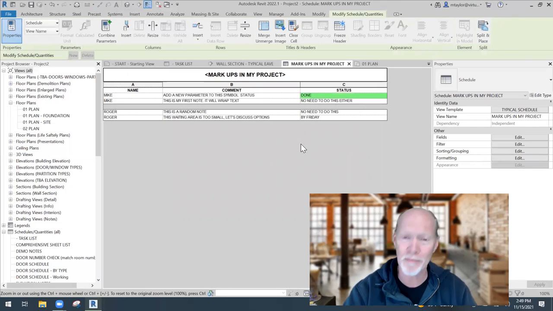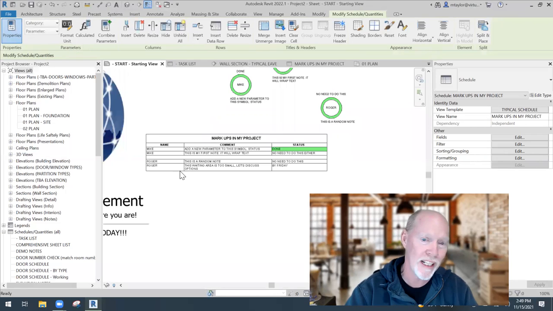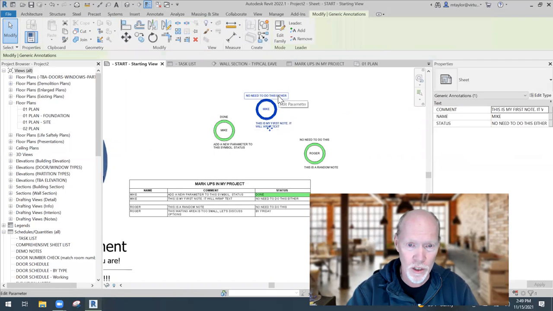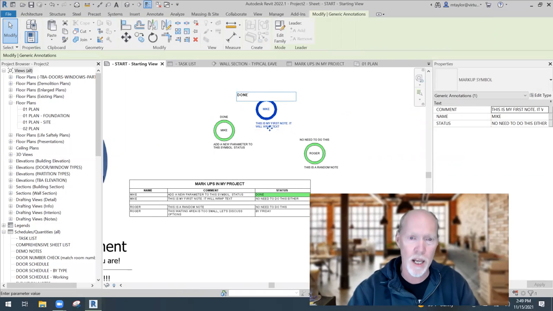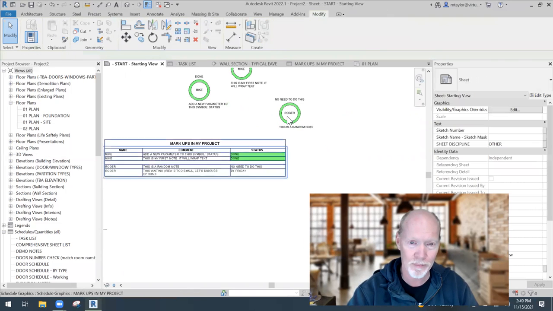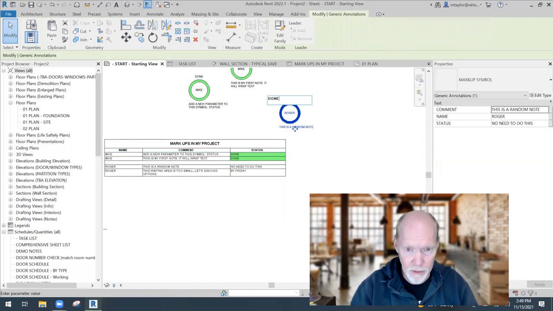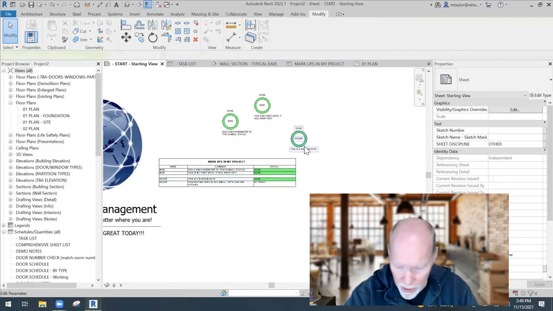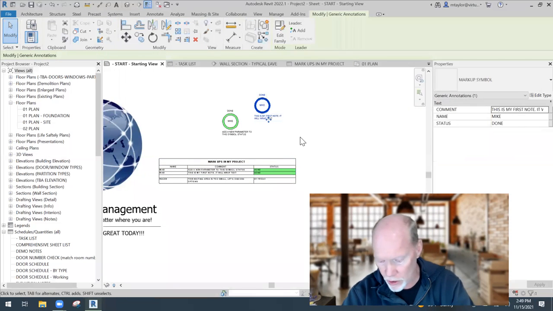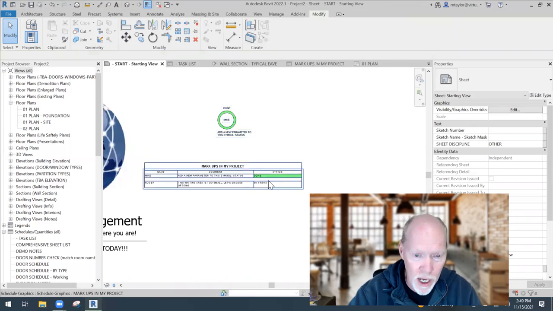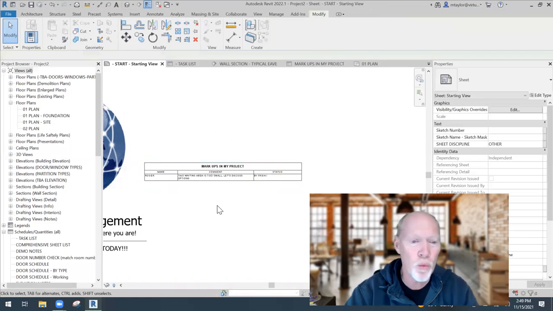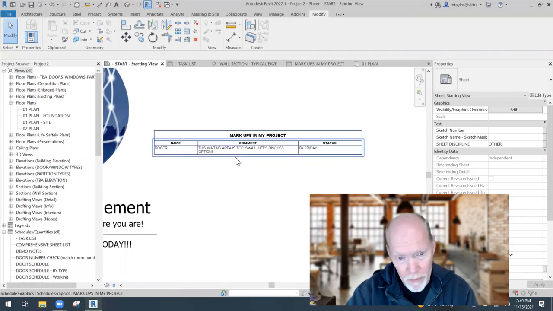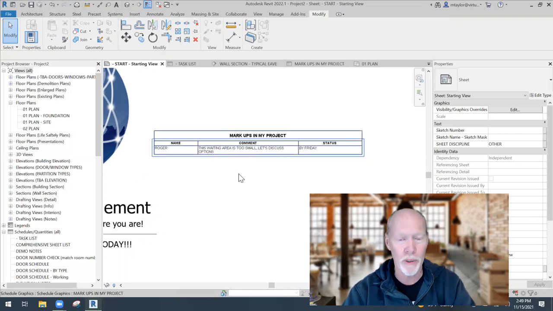So take a look. Bam, that turned green, but it also turned green here on this. So if this one says no need to do this either, if I change that to the word done, it'll turn green. See that? And if this one were done, it'll turn green. So the project manager could look at this and go, okay, this is random. Let's get rid of that. And that's the first note. So what? Let's get rid of that. Add a new parameters, done. Yep, I agree, done. So there's only one thing left to do in the project, and it is making that waiting area a little bit bigger, and we need to discuss.